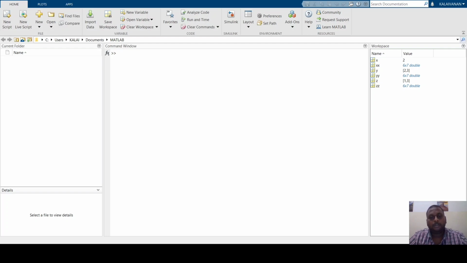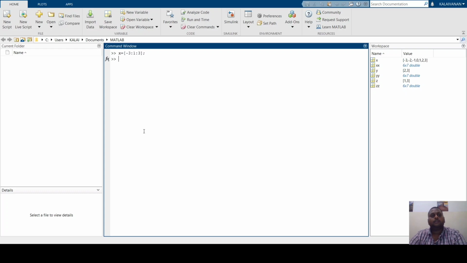Now we are going to start our programming in MATLAB, how we are going to make a plot. Initially, we have the data, and we'll go for a 3D view, with the directions X, Y, and Z. Now we are going to plot the axis, from -3, 1, to 3.